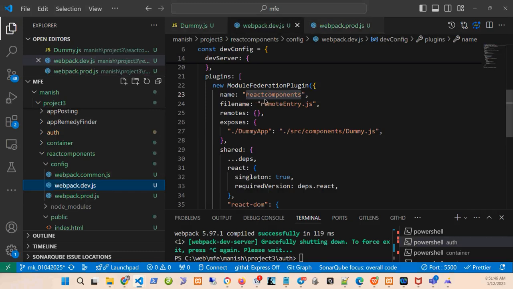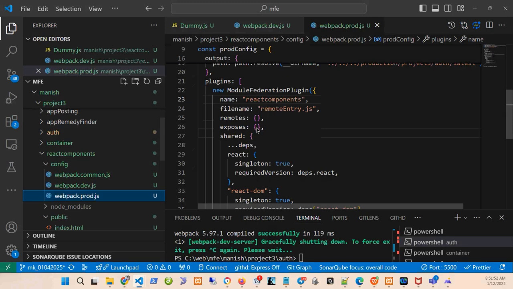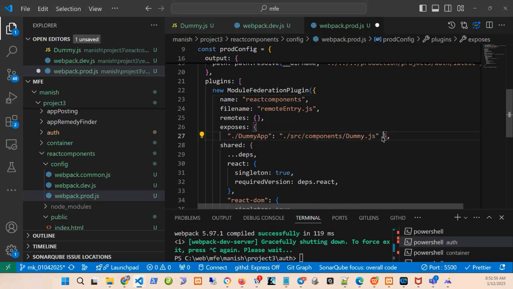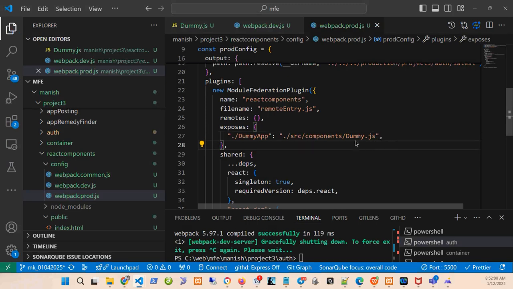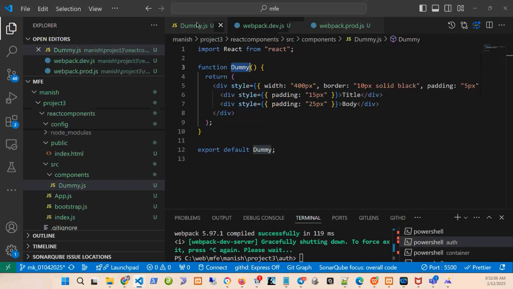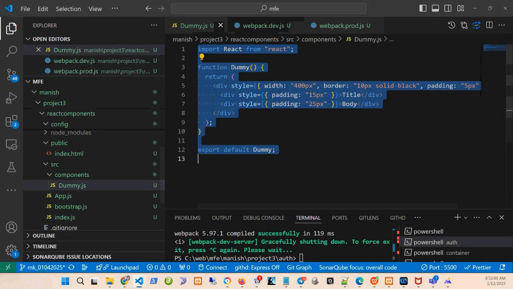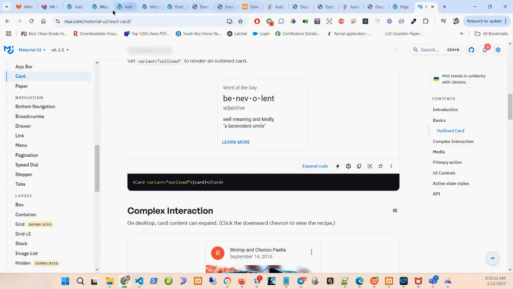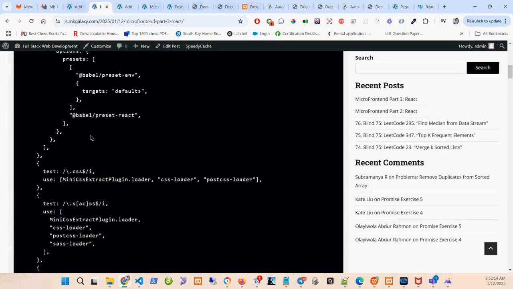And whatever I put in the dev, I will paste in the prod also. So what we did, the step, we went to webpack.dev for the React components and exposed our dummy app. Let me put it in the document so you can easily access it whenever you want.